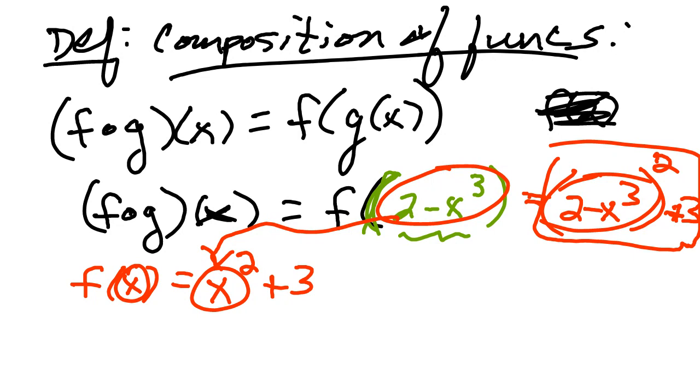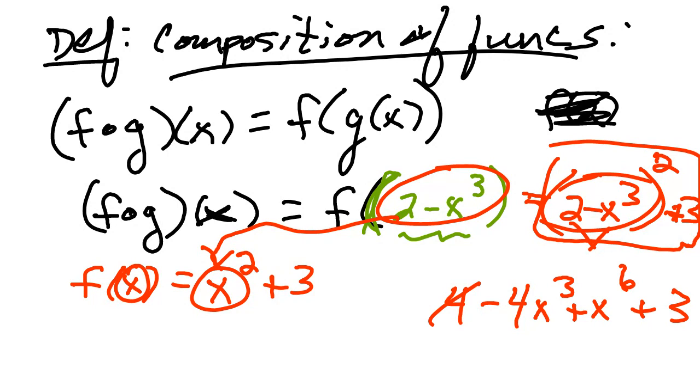If you wanted to square it out, the FOIL becomes the full, and it'd be 4, and then the outer and inner you multiply together and double, so minus 4x cubed, and then plus x to the 6th, and then plus 3 at the end. And then, of course, I could put this as 4 plus 3 is plus 7, right? So I could have something like that. That's no better, so I probably wouldn't do that.